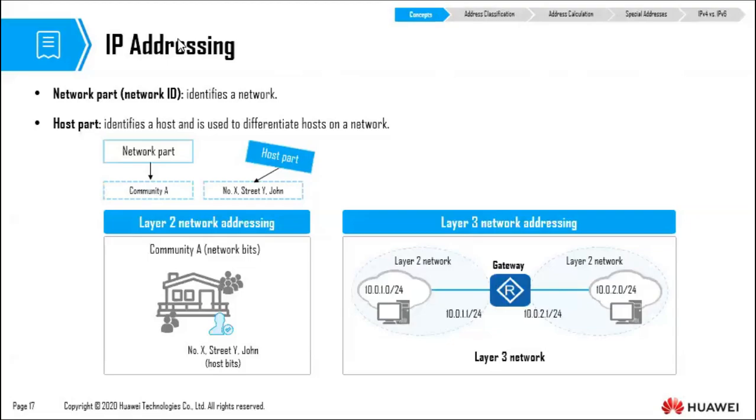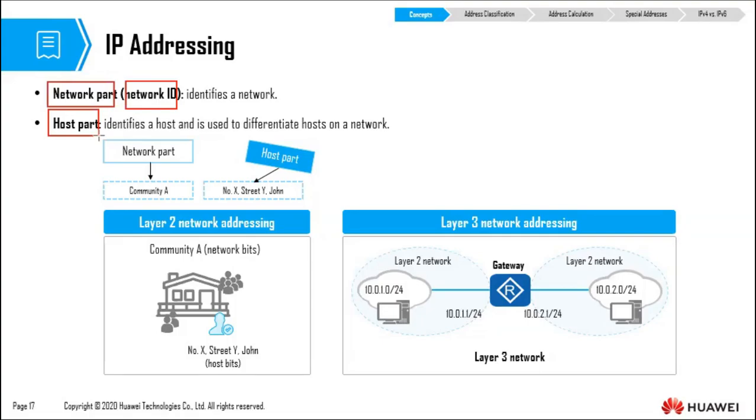Okay, thank you. So IP addressing: the network part of an IP address is also referred to as the network ID, or network identifier. Why? Because it indicates the network where the host is located. Are you together? Yes. Now, the host part is also referred to as the host ID because it identifies the specific interface within a network.